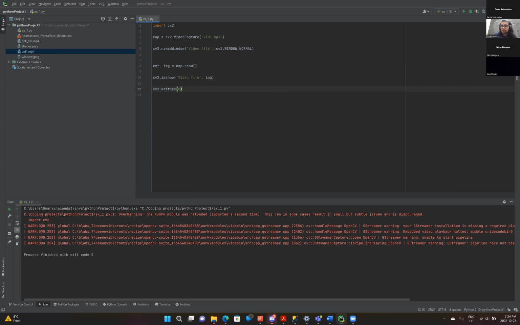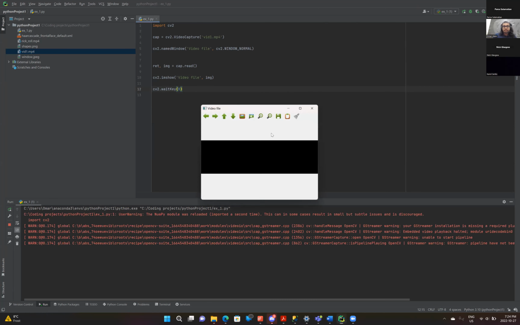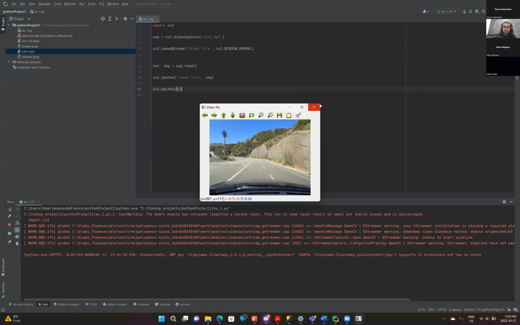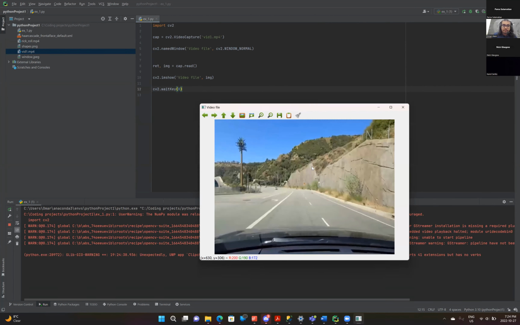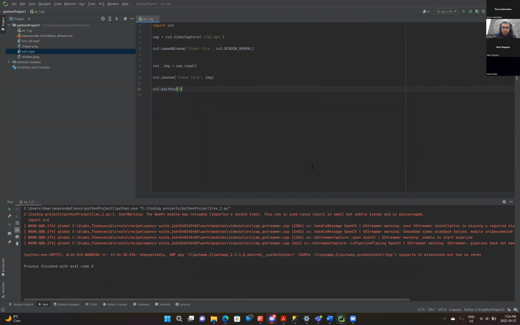That's where the wait key comes from. If you set it to 0 and run the program, cv2.waitKey 0, you should get this window with this picture. That is the first frame of the video that we loaded. And if you press space or any other key on your computer, it will just go away because we have nothing afterwards.